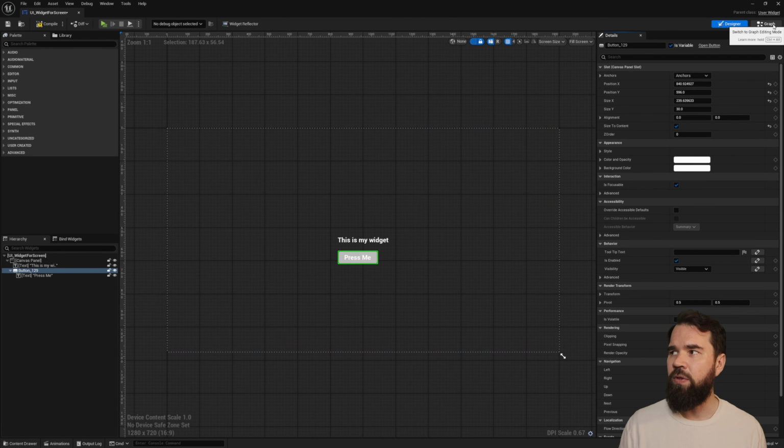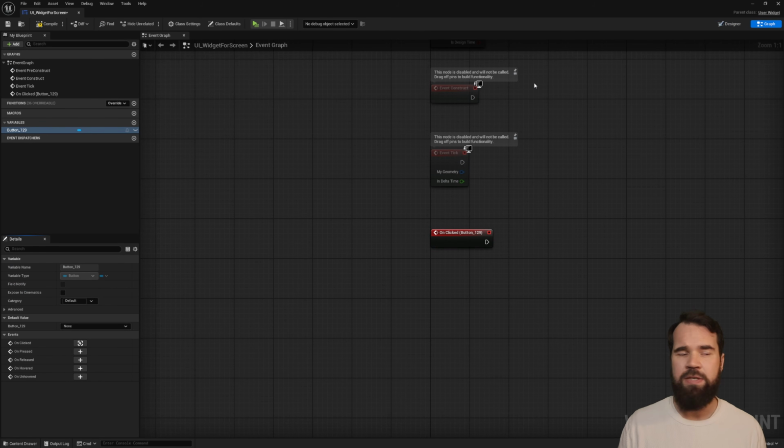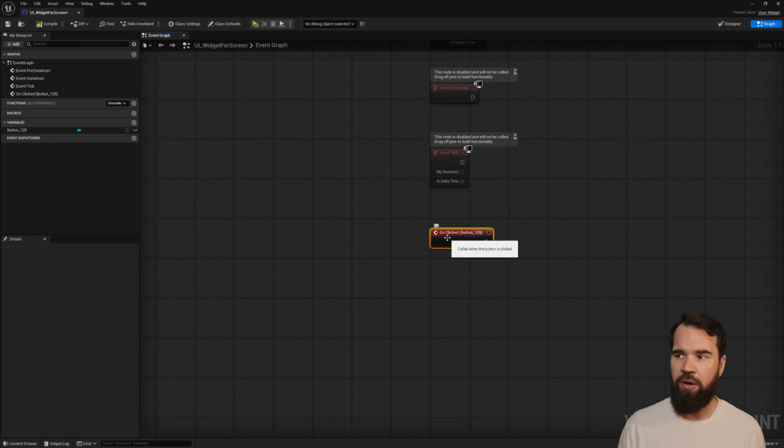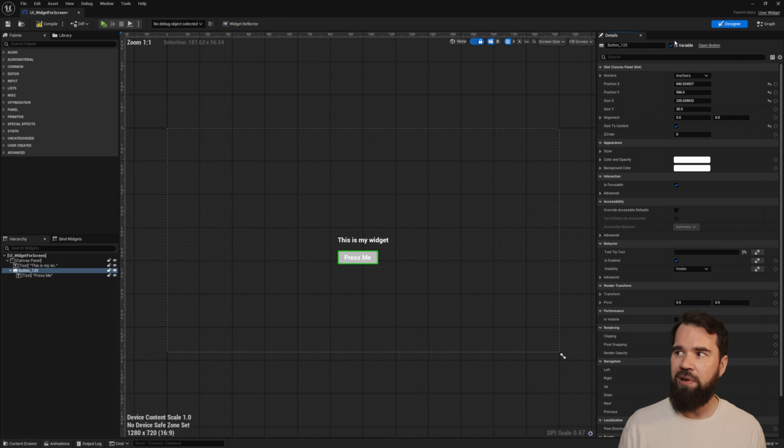And then we have the logic here. This is where we make sure that if you press a button, it does something in the world. So what we did, we created the on clicked event on a button called button 129. And I really, really recommend making sure that you keep your names good. So I'm going to say button press me.